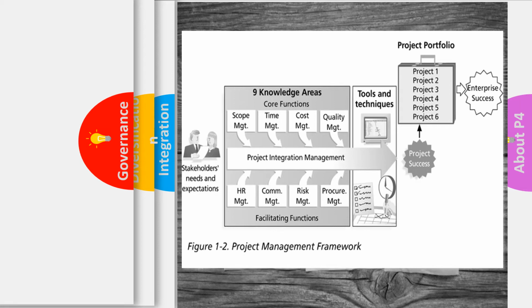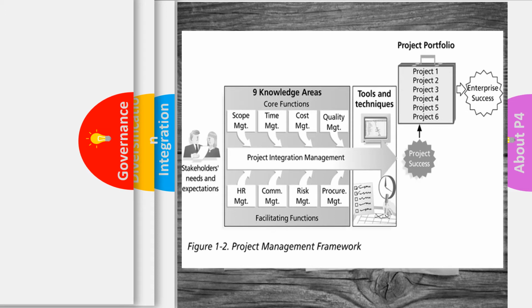In addition to that, you've got facilitating functions, which will include human resource management, because you're going to need people, and the right people at the right time with the right cost, to be part of these teams to carry out this project. You definitely need good communication within the project when you've got different team members working. They could be in the same company in one location, or they could be from a global perspective, working all around the globe. And in that way, you would need good communication management.